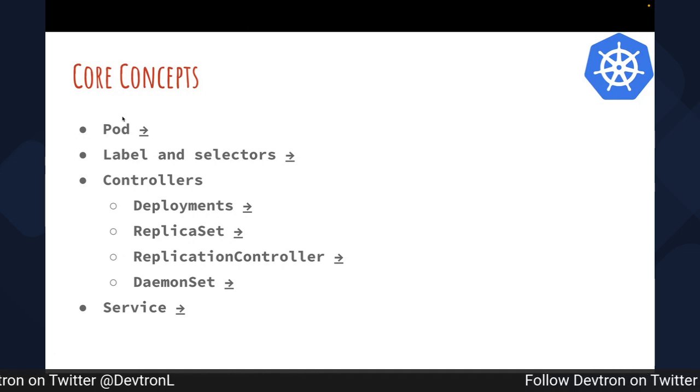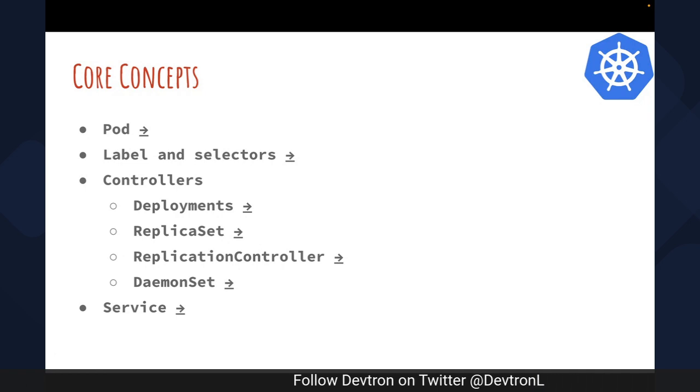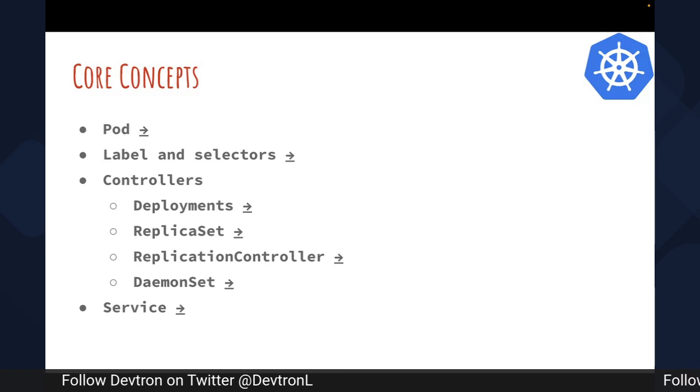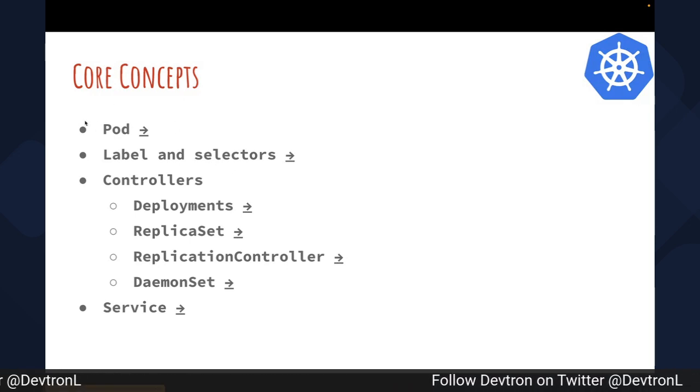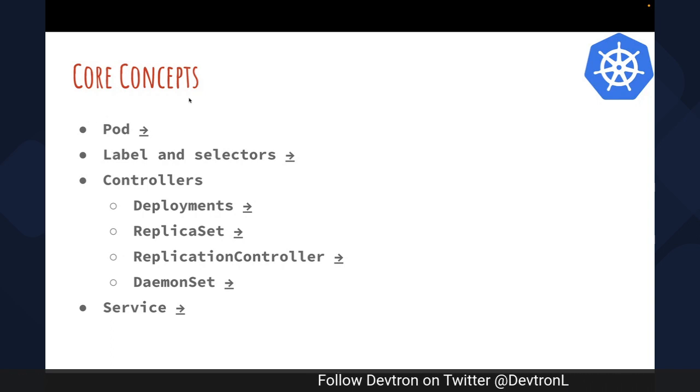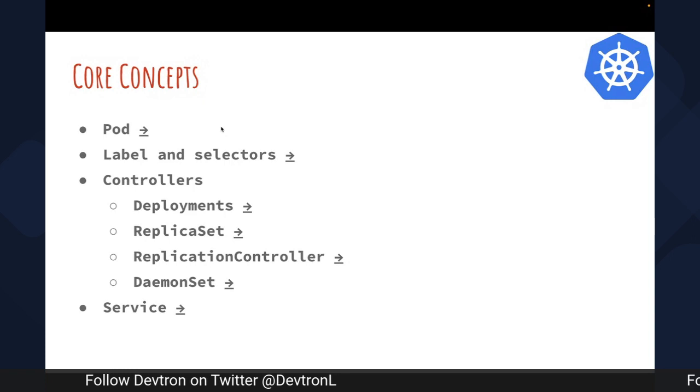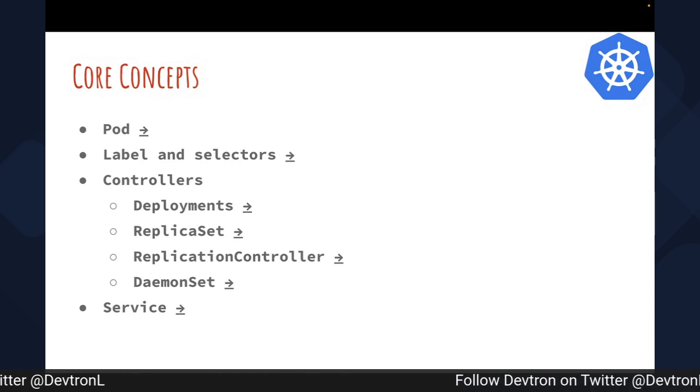Everyone might have heard about pods. A pod is nothing but, when we are deploying a workload on top of Kubernetes, it is deployed in the form of a pod, not as a container. A pod is a combination of one or more containers. You might ask why, because when we are talking about Docker, we deploy the application as a container. Why does it come as a pod?